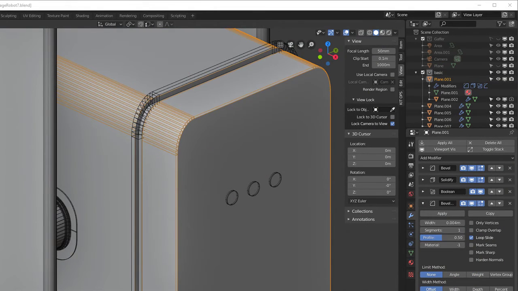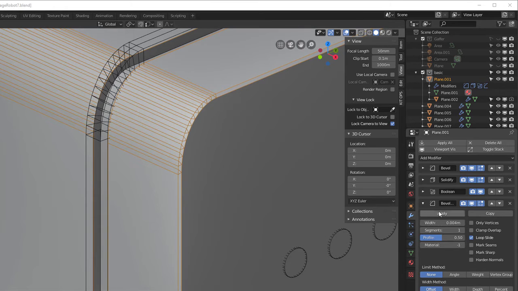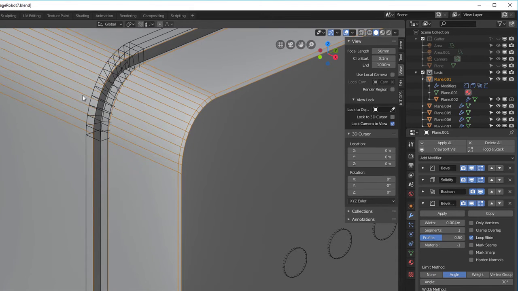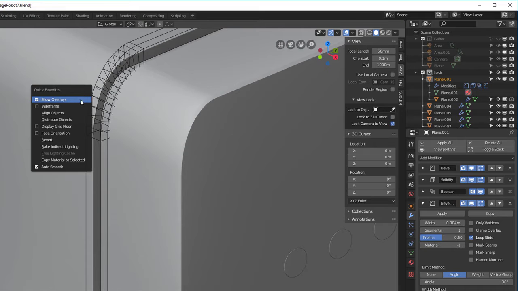So let's go ahead and take a quick look at how we create this cutout right here. And as we look at our bevel command, right after this Boolean, we had it set to none. And if you see it set to none, it's creating a lot of extra data. If we put it on angle, that's really a much better way to look at this. So we're going to leave that at angle for now.